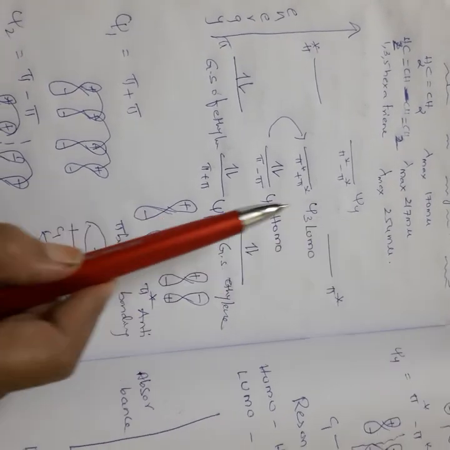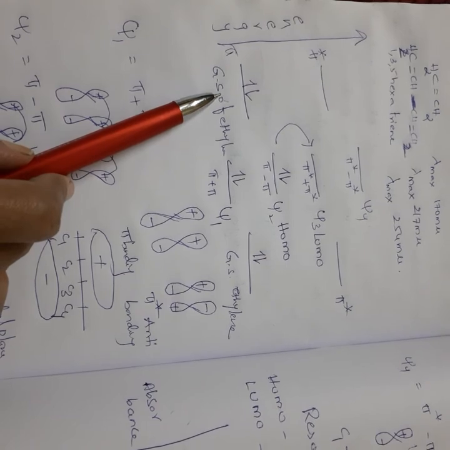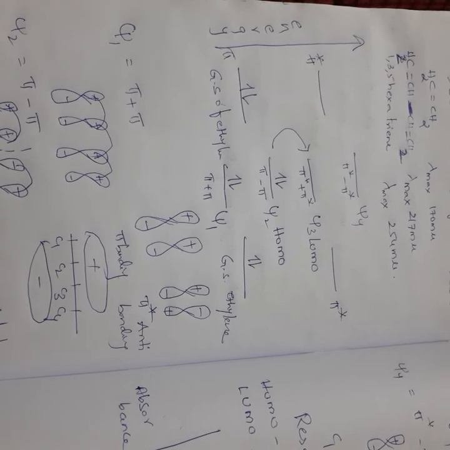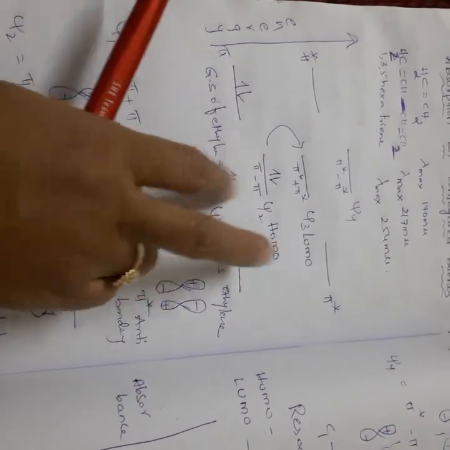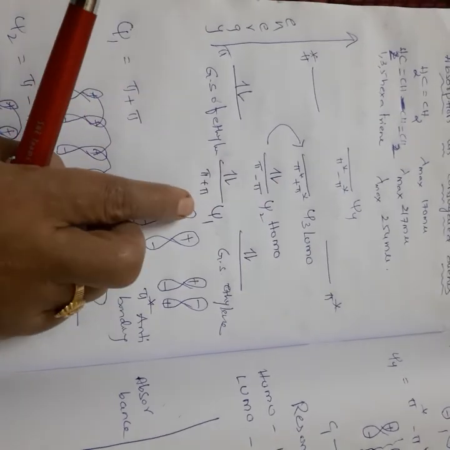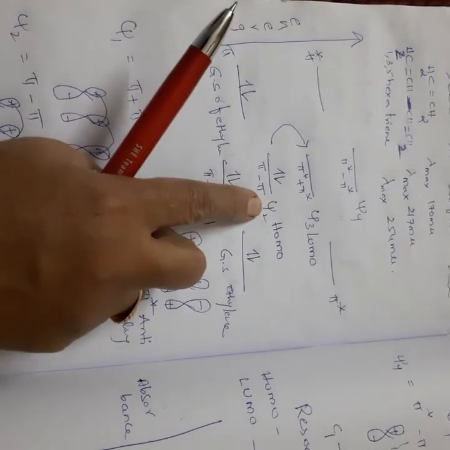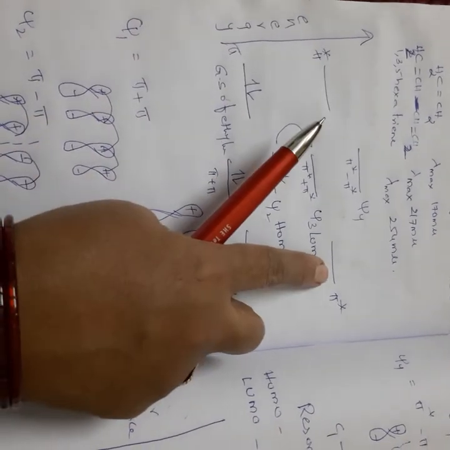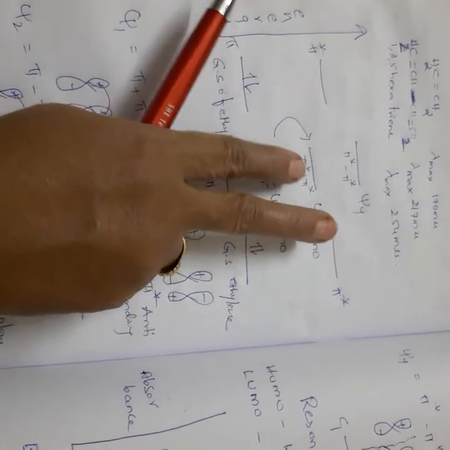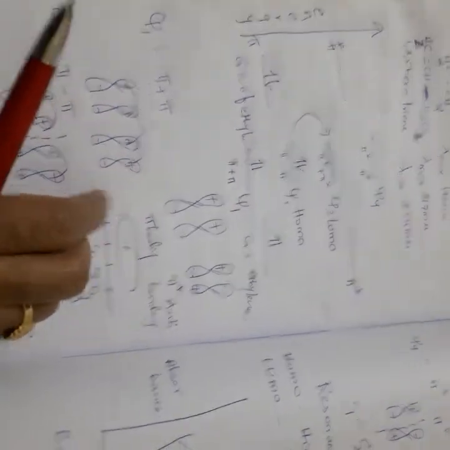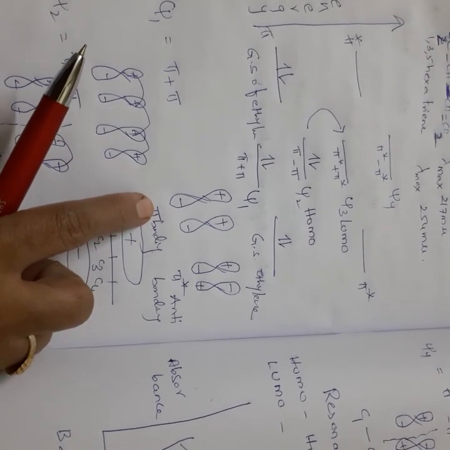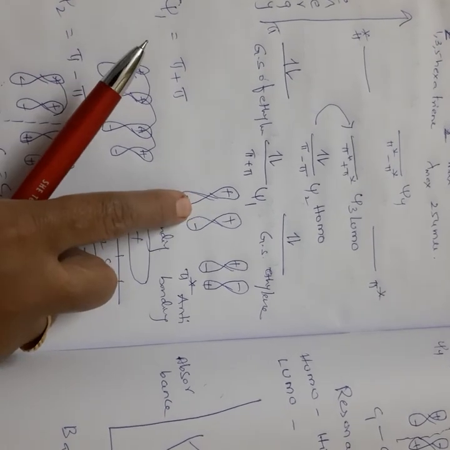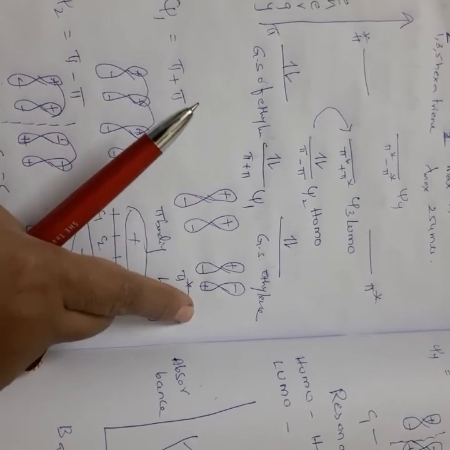How is it happening? For that, first I am taking the ground state of ethylene, which has 2 pi electrons. This is another ground state of ethylene having 2 pi electrons. When these two are combined, there are two chances. In two ways, these two will get combined. One is psi1, addition of these two, and psi2, subtraction of these two. Suppose this is the excited state of this ethylene and this is the excited state of this ethylene, then these two will combine in two different ways, psi3 and psi4. According to pericyclic reactions, wave theory, I think in your previous semester you studied these structures. Pi bonding is represented like this, antibonding is represented like this.